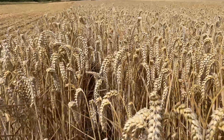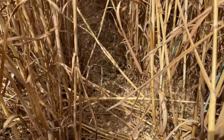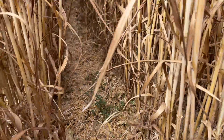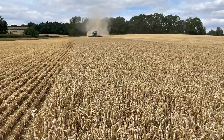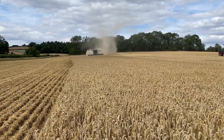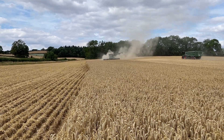With the very dry weather we've been having, the clover, as you can see, has pretty much disappeared back into itself. This was a lovely understory not that long ago, so this obviously wasn't what we were hoping for. We were hoping for a nice understory of white clover that we could graze some sheep on after harvest. It's a bit like clover on permanent pasture when the summer gets like this — it sort of beats a retreat.